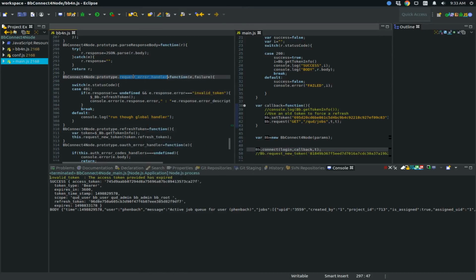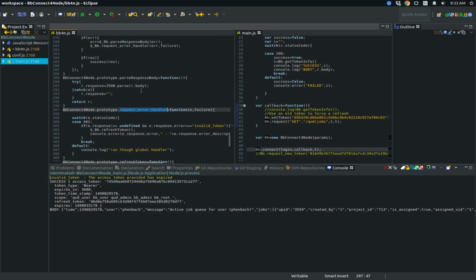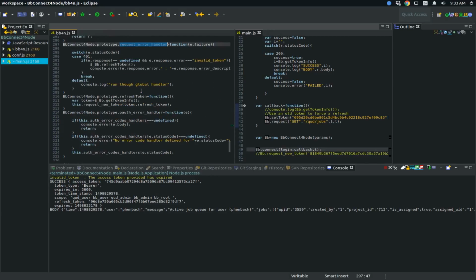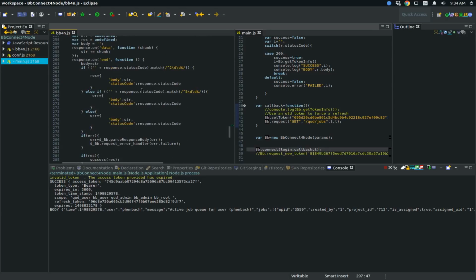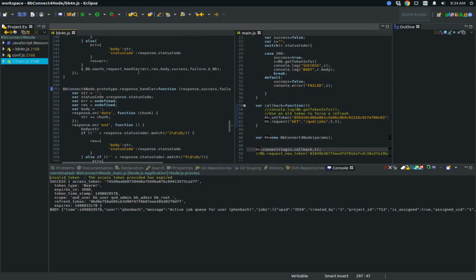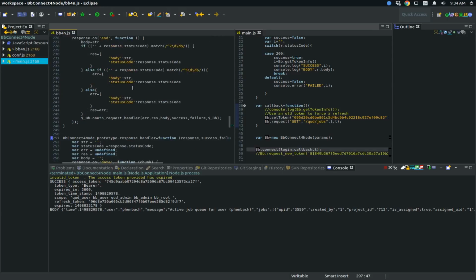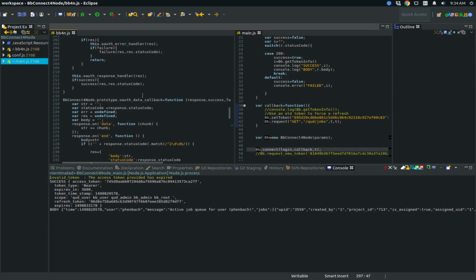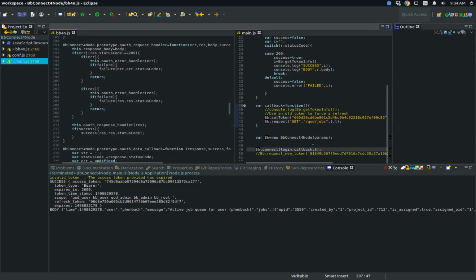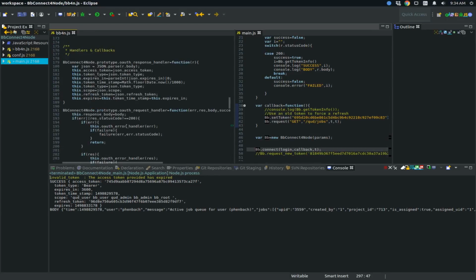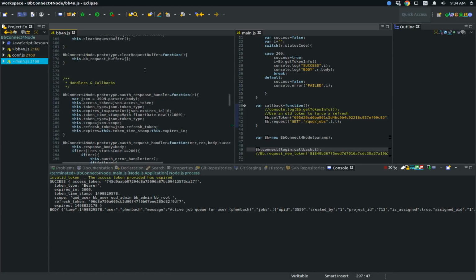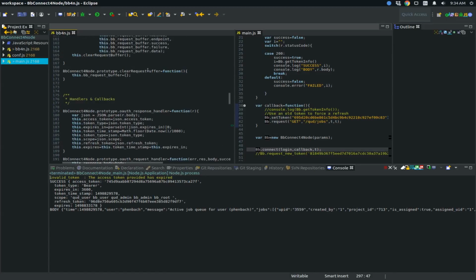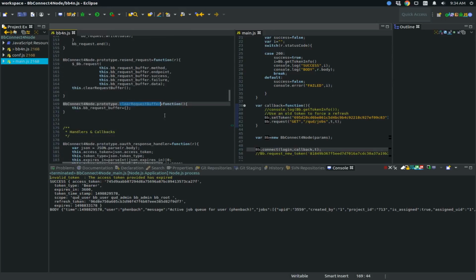Alright, so I want to refactor these to camel case, even though my handlers, they have the same naming convention, so I might just stick with that, like my callbacks, because I personally like the fact that I can tell that it's a callback. But my, let's see, so resend requests.